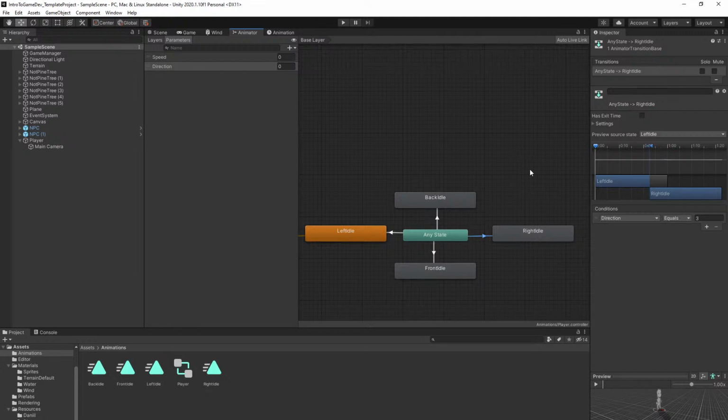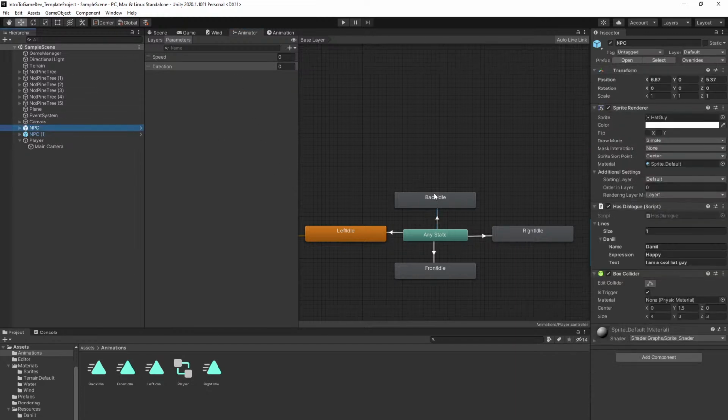So generally in coding, when we have a list of numbers like this, we start counting at 0 instead of counting at 1. I'm not going to explain 0 indexing to you guys because I like you guys. Just keep in mind that's why back, which is the first direction, is 0 instead of 1. You can see if I click on an NPC and change it so there's no name on the first line, it calls it element 0 instead of element 1, even though there's one line. I'm just going to put his name back in there.